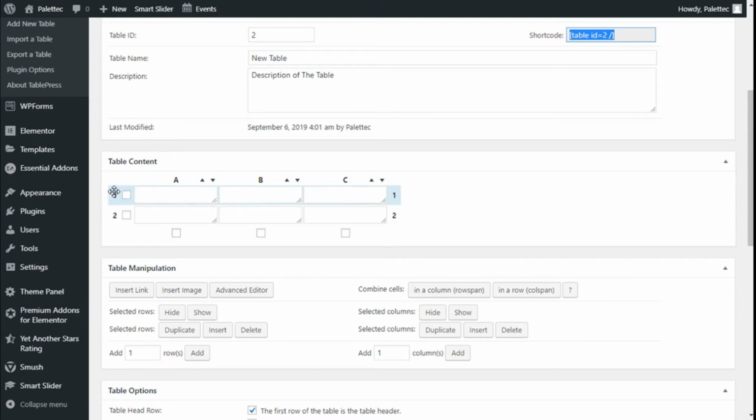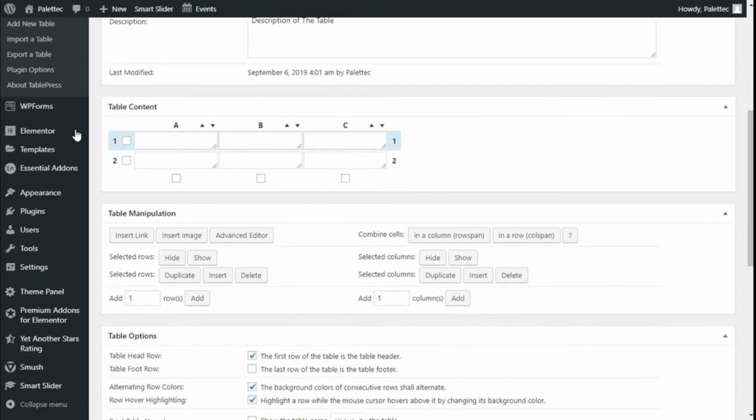We can move it by dragging and dropping, and we have 2 rows and 3 columns. And on the table manipulator we can insert a link, an image, an advanced editor. We can hide and show the rows, duplicate, add a new one, delete.